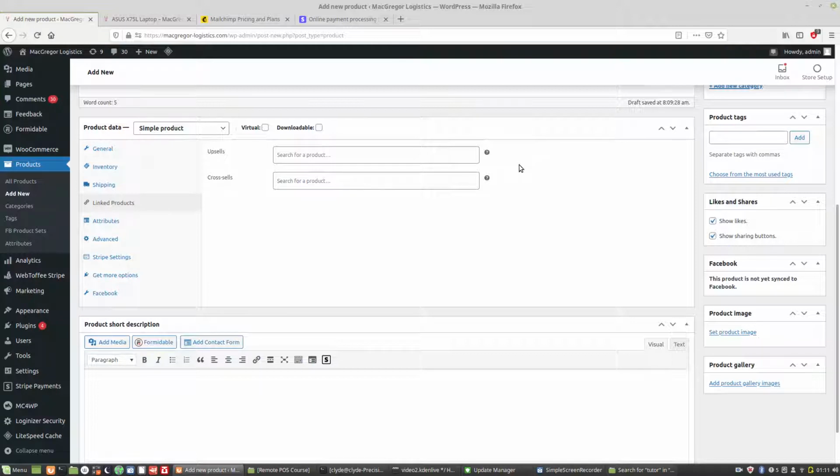Upsell is, okay, you have bought one of the Star Wars movies, or maybe all 6. How would you like this great Star Wars hoodie? How would you like the complete lightsaber kit from all of the bad guys or all of the good guys? Upsells are more expensive products, and products that people who are aficionados, really engaged with whatever it is they've come to your site to buy, will get.